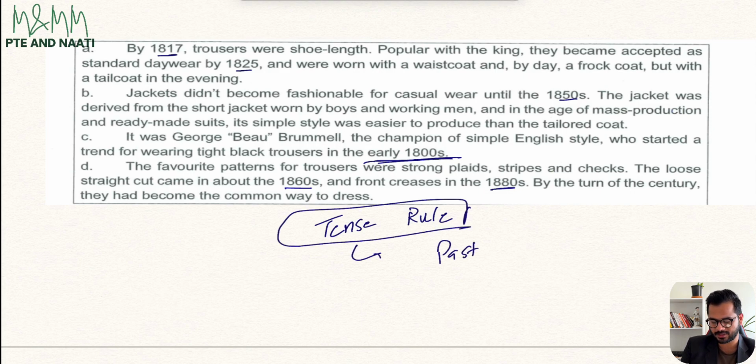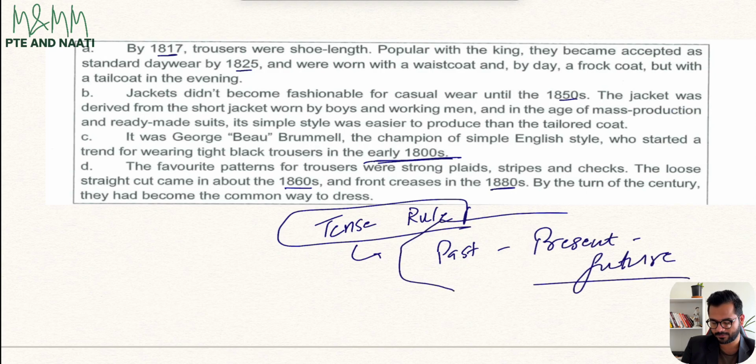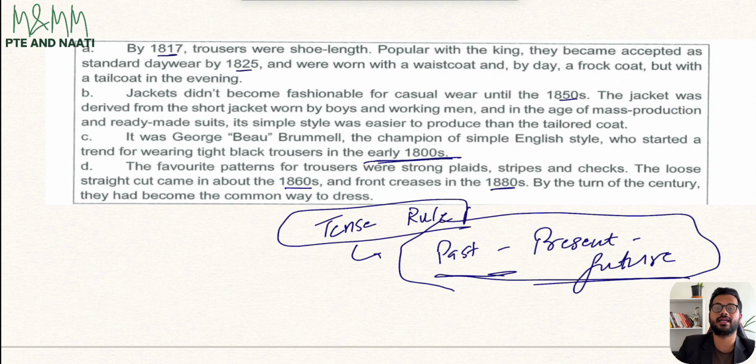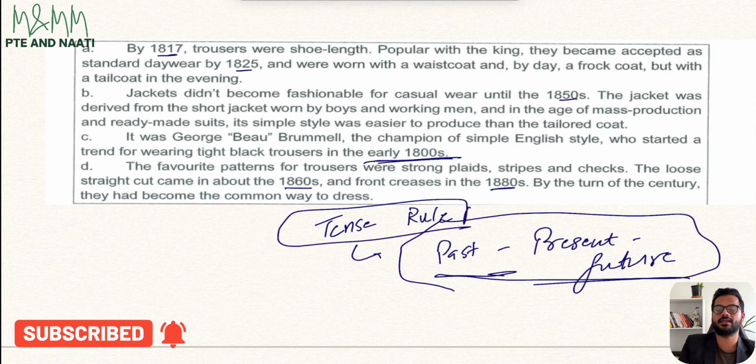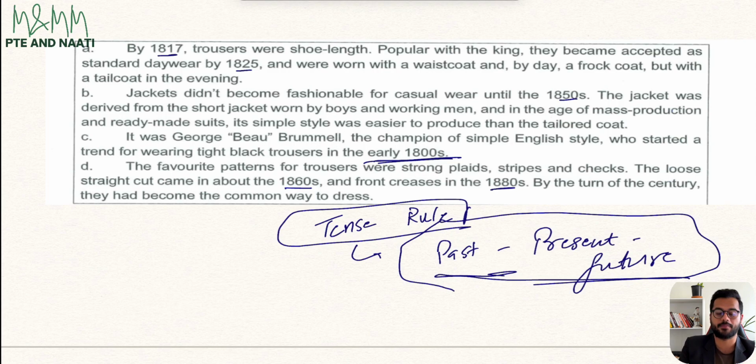Tense as in past, present, and future. Out of the given sentences, we always follow the tense rule: a sentence in the past will come first, followed by something in the present, followed by something in the future. This is the sequence I'm going to follow in the real exam as well. This one becomes a lot easier because they have given me the years. I would just need to arrange these 4 sentences based on the years they are happening. I don't really worry about what is happening in that year, just what year it is.